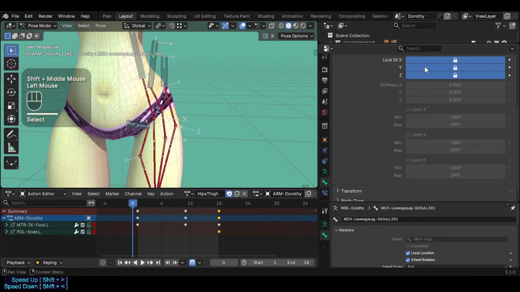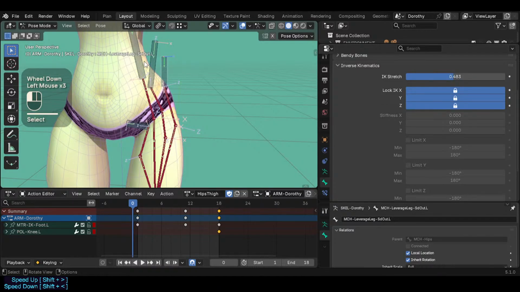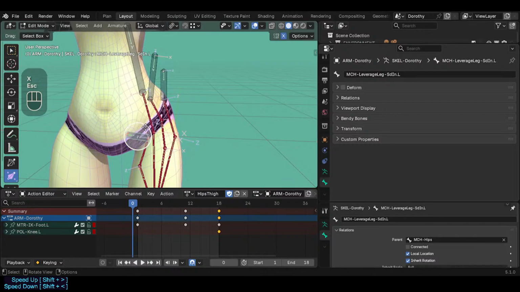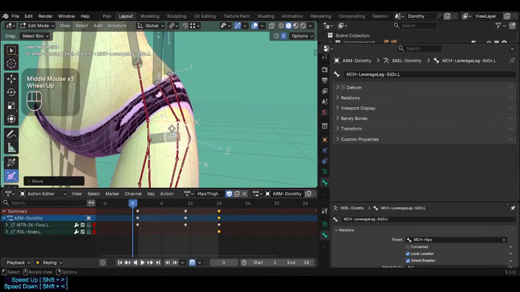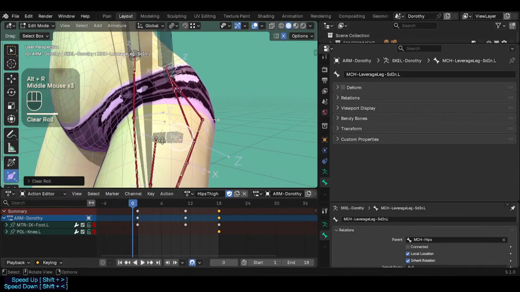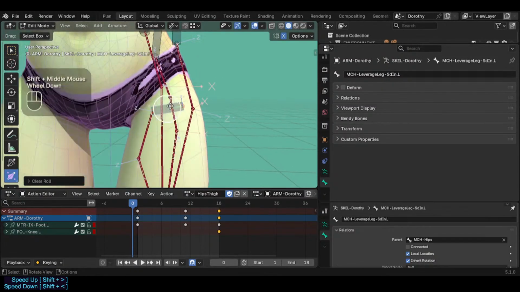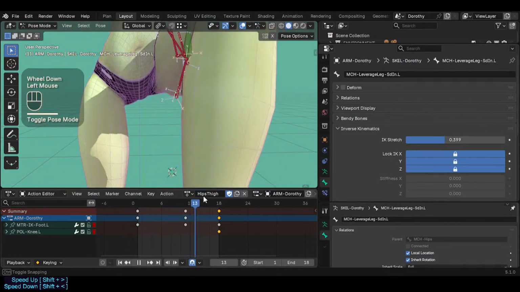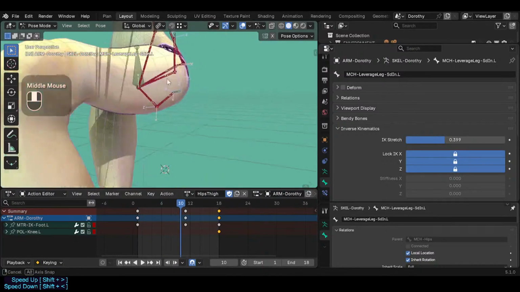Yeah, whatever. So these are completely locked, so they don't do anything except stretching. And their orientation matters because then you can decide to which direction the stretch goes. So in here, for example, maybe you could do the inversion here. Because in this way, we could force the inner thigh to move in that direction.